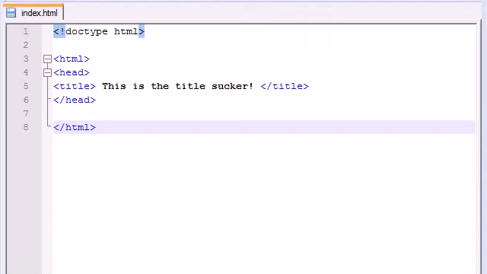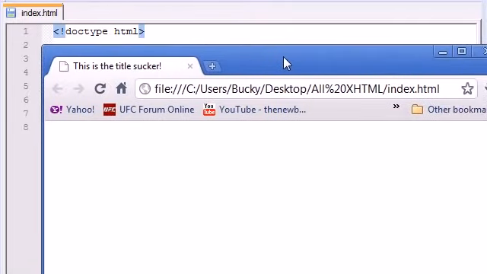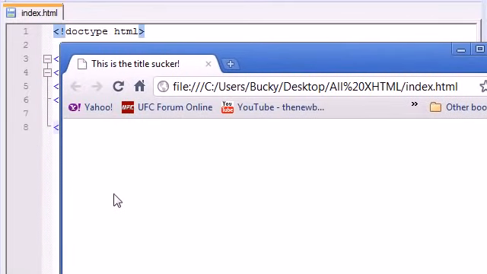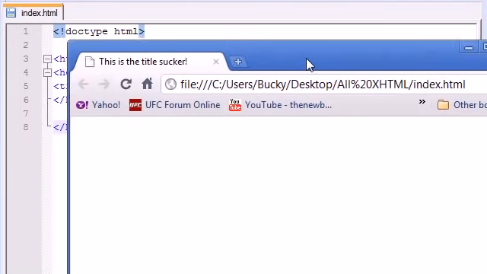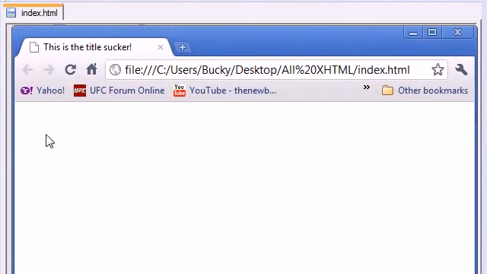So in the last tutorial, what we did is we made a very basic website, this website right here, and it doesn't even have anything in the body. All it has is a dumb old title that says "this is a title sucker." First of all, I don't appreciate that attitude, website, and second of all, we need to spruce this website up a little bit and we need to actually add something. I mean, how dumb is this website? It's just a white screen.